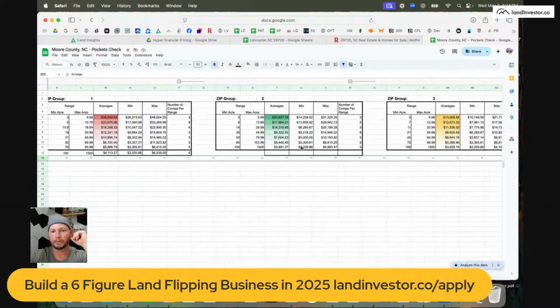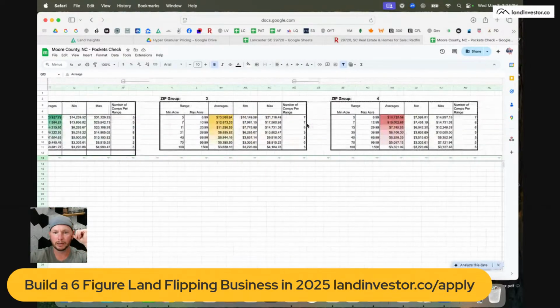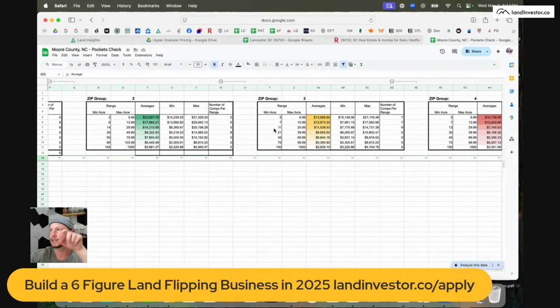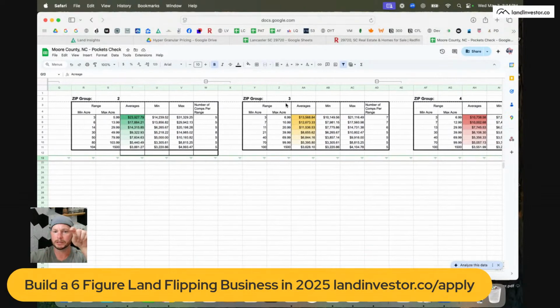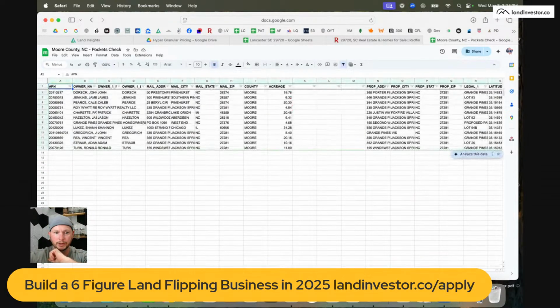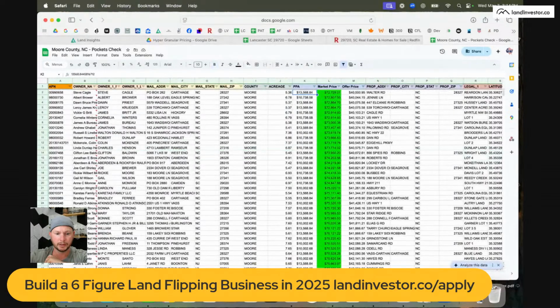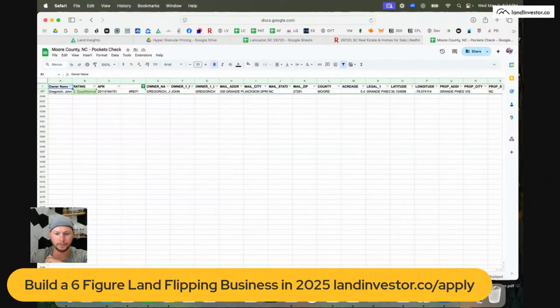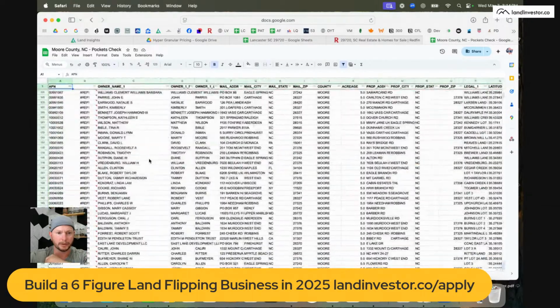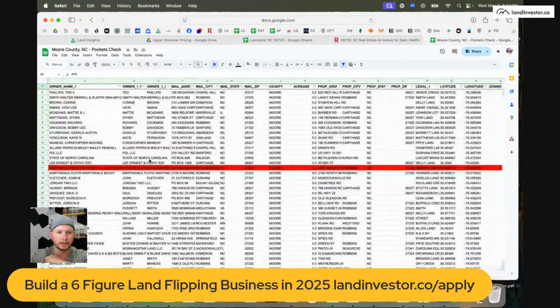Okay, so see, I have all these zip groups right here, and that zip group is going to correlate to my pricing. So when I do my pricing right here, I create pockets. I create these little quadrants inside this, and then each one of these quadrants is a different zip group and whatever. So it does get pretty involved when you do it, but it's worth it. And these are all our scrub properties, and then from Land Vision, we pop everything here.